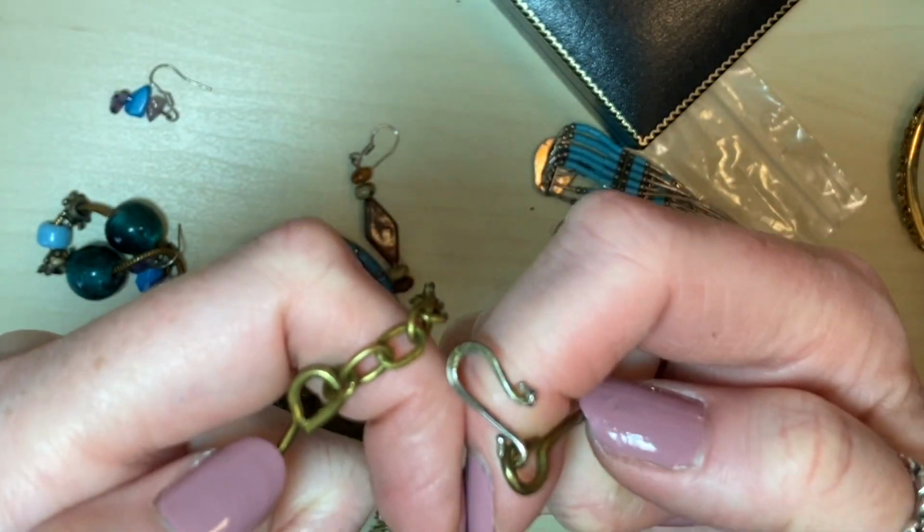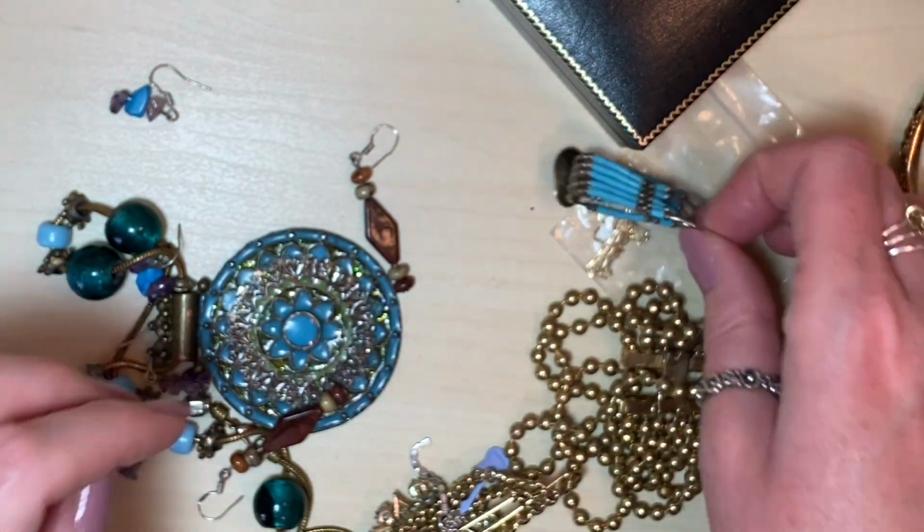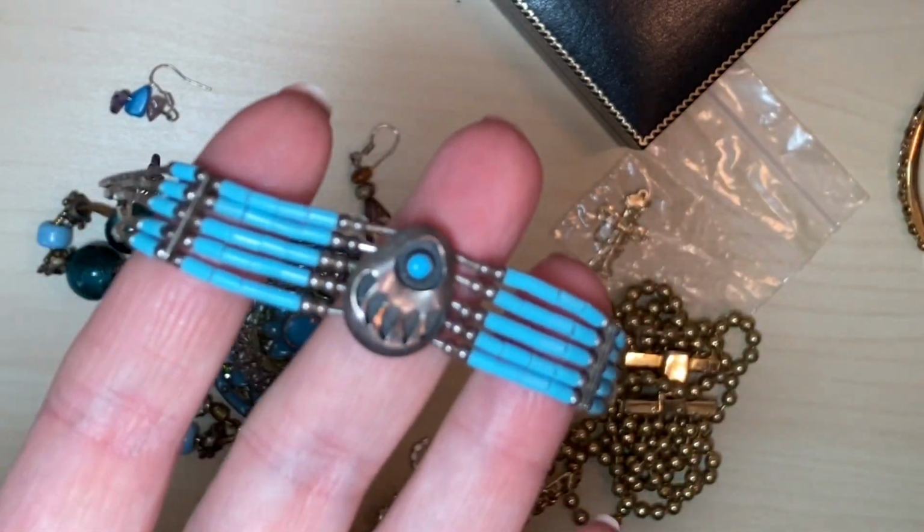Nice handmade clasp at the top there. That's lovely. She's got good taste. Oh, what do I spy here? Look, a bit of Native American. Let's zoom in on that.